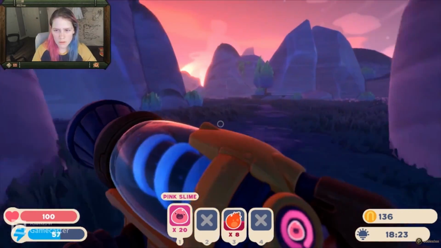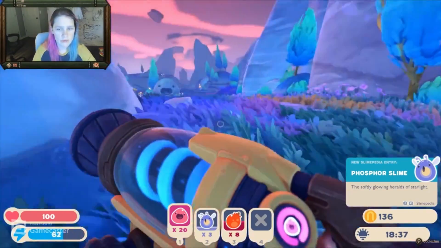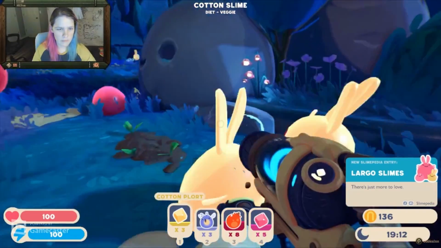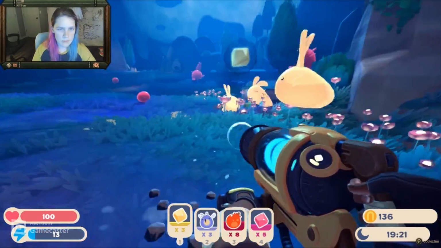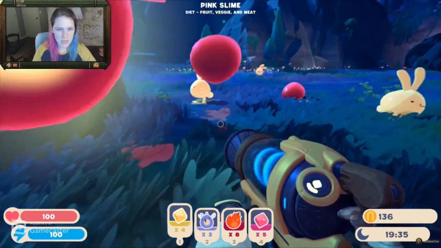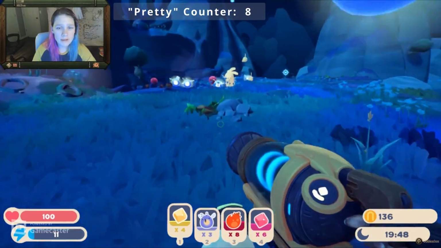Might go ahead. Oh, the phosphor slimes. Oh, I love it. They're so cute. So very, very cute. Nope. Nope. I want that. Stealing plorts. Looks like we've got a minor glitch. Not a big deal. It's okay. Get over it. It'll be fine. So pretty. Oh, look at them. Look at them all. Look at how pretty they are.